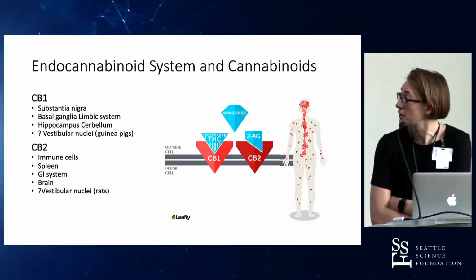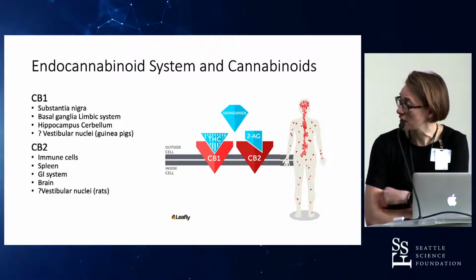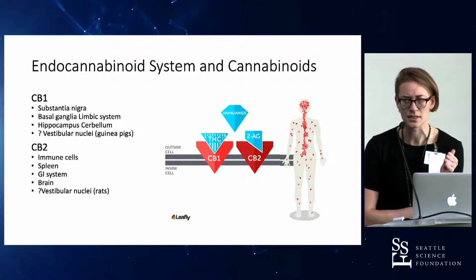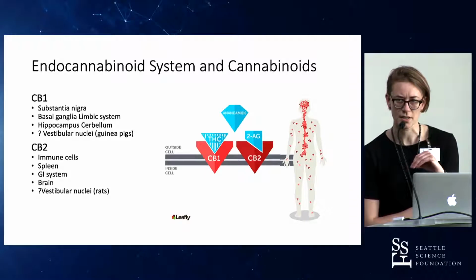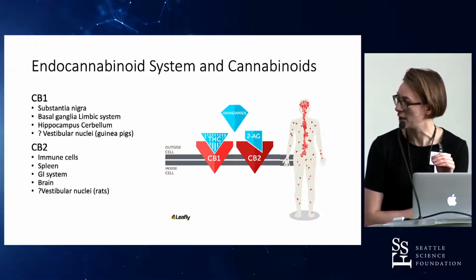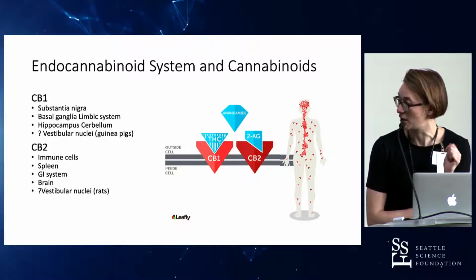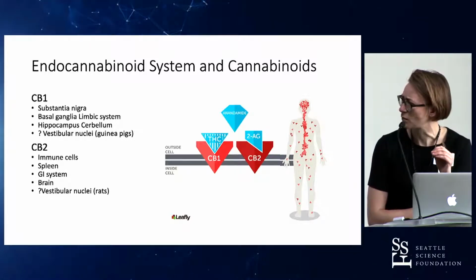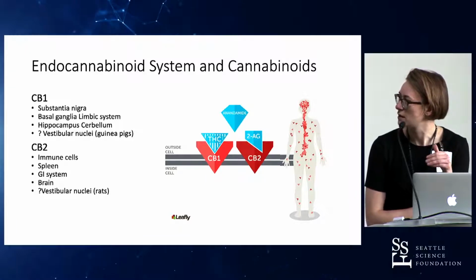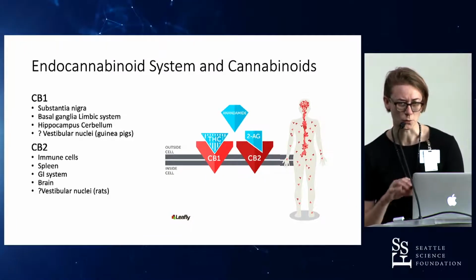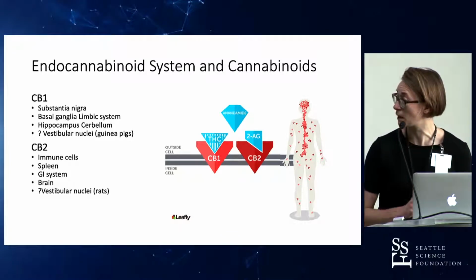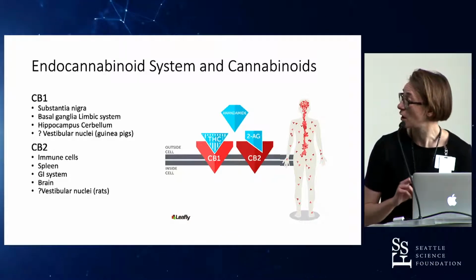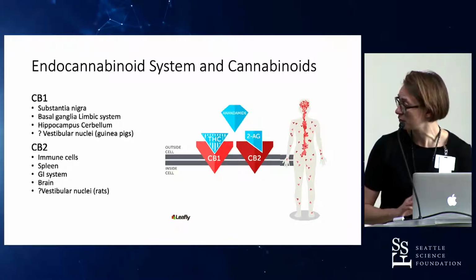So just briefly, the endocannabinoid system was only discovered fairly recently. There are two receptors, CB1 and CB2. CB1 is mostly in the central nervous system, and a little bit in the periphery, and CB2 is sprinkled throughout immune cells and the GI system. There isn't great data as far as where they're most concentrated, and most of those studies are from animal studies. But the two endocannabinoids are anandamide and 2-AG.